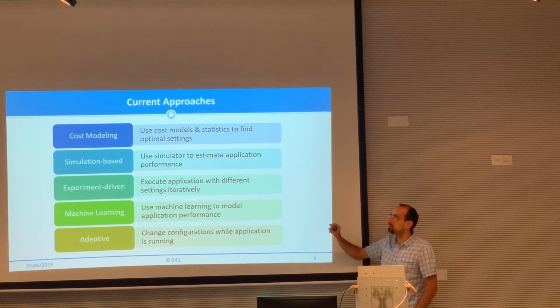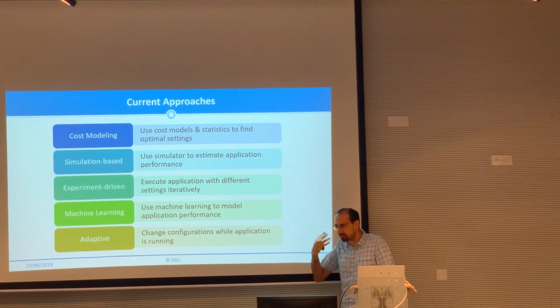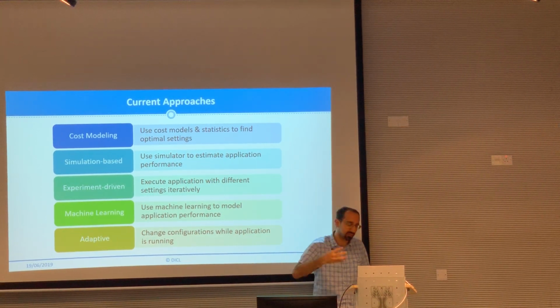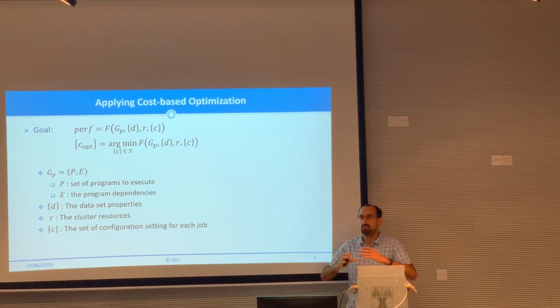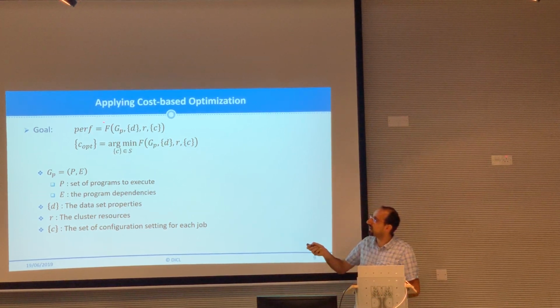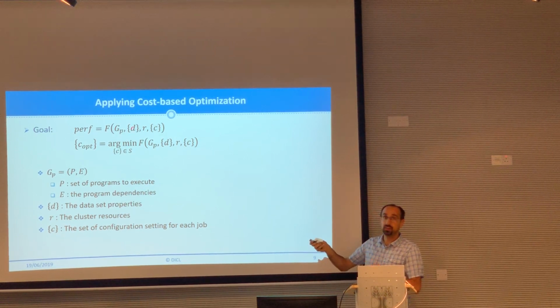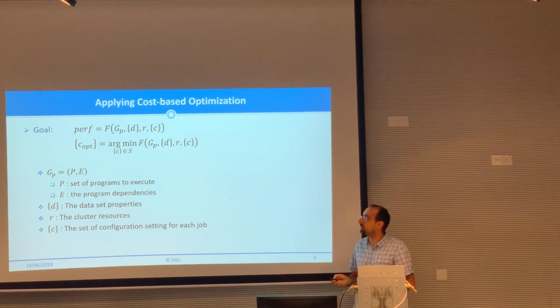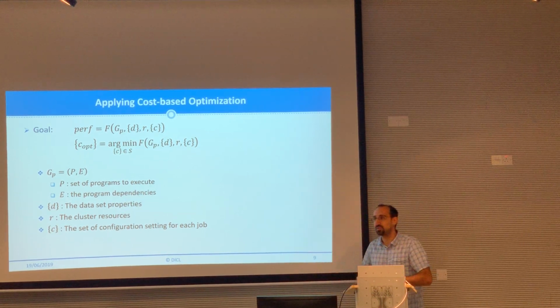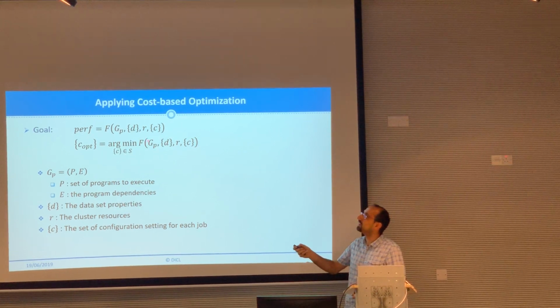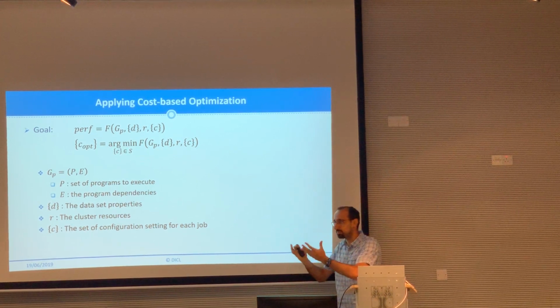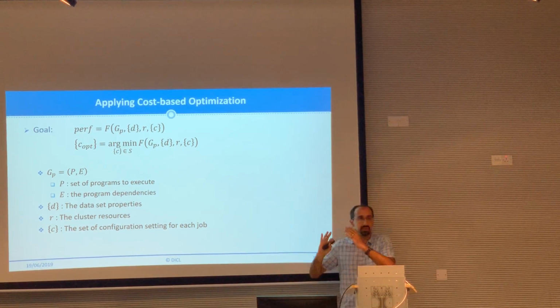So I'm going to go through some of the key papers in each of these categories, offer some highlights, some pros and cons of the different approaches, and see where that leads us. As far as cost modeling goes, the idea is to use a set of equations to model the performance as a function of the actual program, the input data set, the cluster resources, and the configuration settings for each job. Now, if we can do that in an accurate way, then we can formulate all sorts of interesting optimization problems. Perhaps the simplest one is, given my program, my data, and my resources, I want to find the job-level configuration settings that will optimize the performance of this particular job.